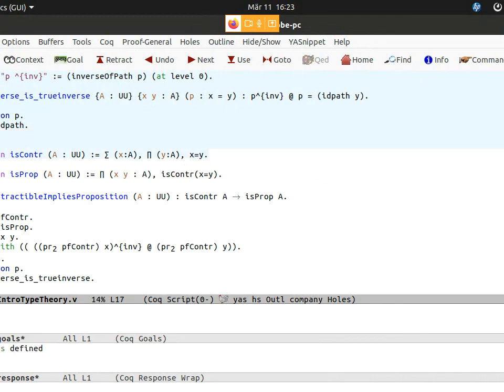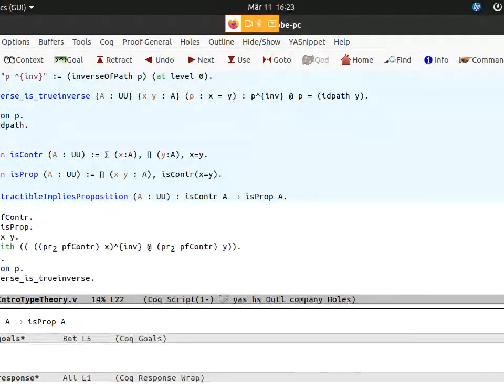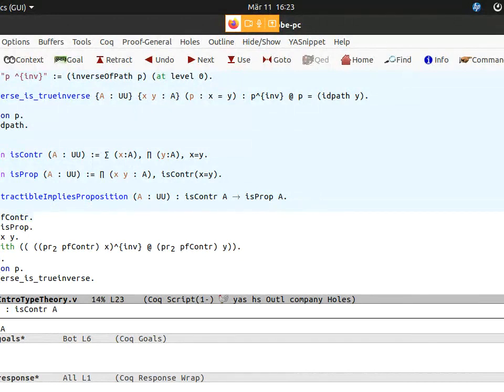We define what is contractible. This is precisely the definition here. And then also a proposition. How would you show that contractible implies a proposition? We have to find such a function. So we first take some term in here, and a proof of being contractible. Even with such a proof assistant, we can involve definitions which we have. And if you don't know what to show, it can be very complicated, you can just try it out.